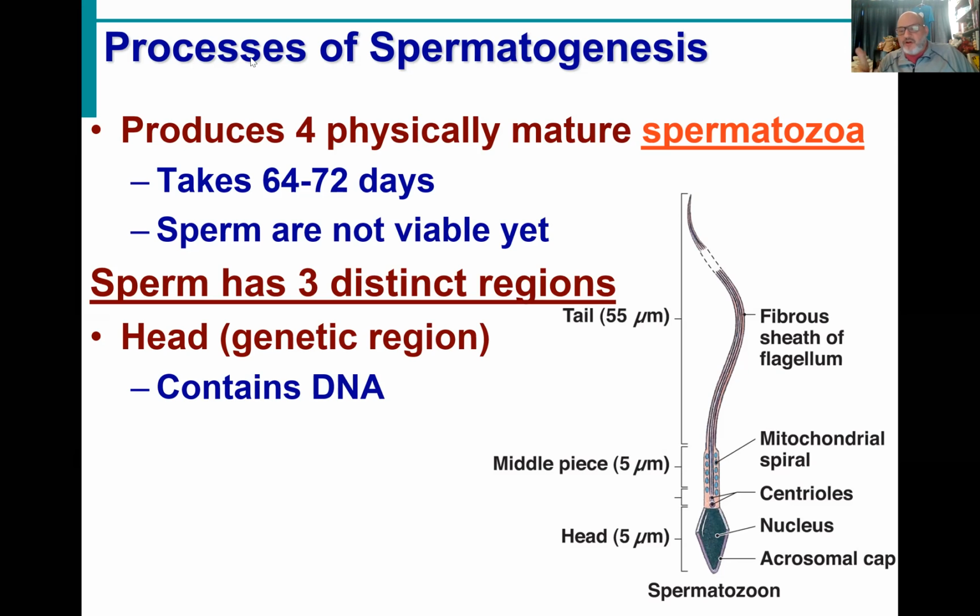Now, while the majority of it, and this picture doesn't do the best job of showing it, is the nucleus that contains the genetic material, there is a large cap-like structure on the outer surface of this, known as the acrosomial cap. Again, for those of you who have taken me for 430 and for now 3/4 of 431, you know that I commonly refer to the outer layer of something as its candy-coated shell.